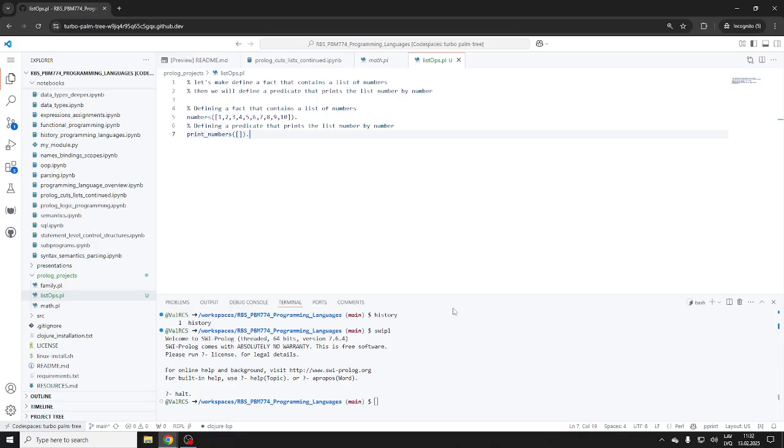Print numbers, right? Base case, print numbers, nothing, right? So look at this. This is again the Prolog way of doing it, basically, right? So what we do is we write. Well, again, we could of course write ln, but NL is not needed. So we write the number, the head, and then we recurse, right? So this should work, right?